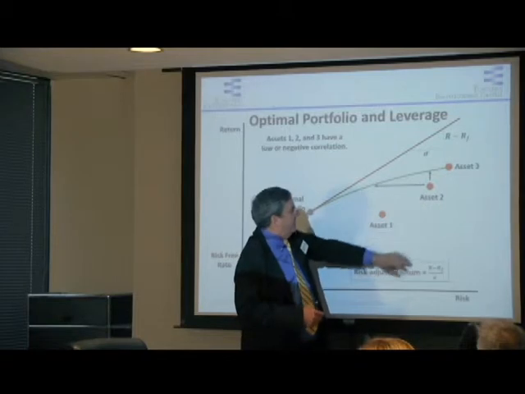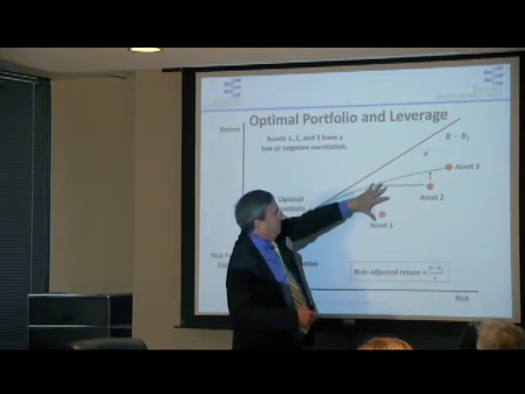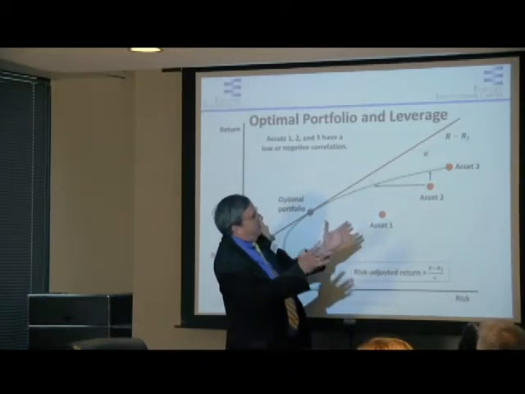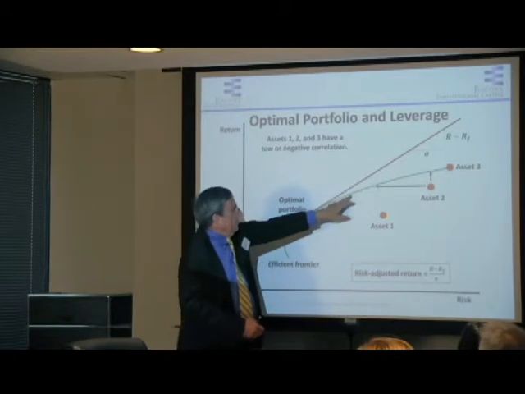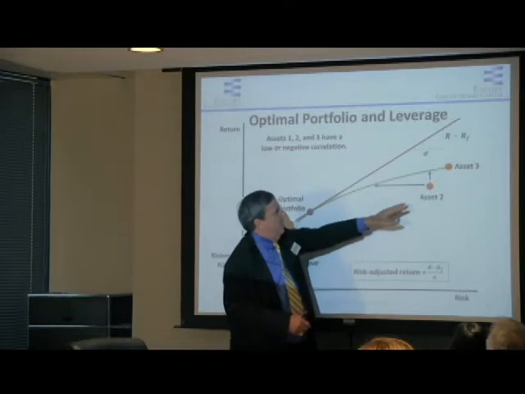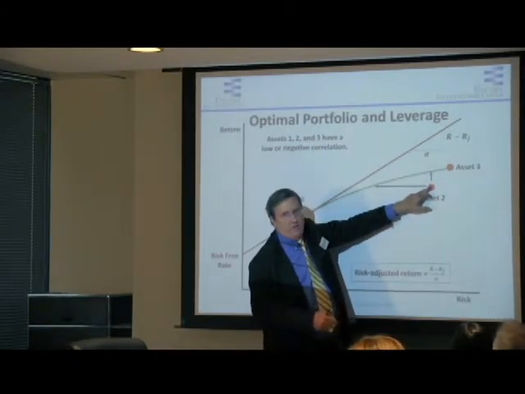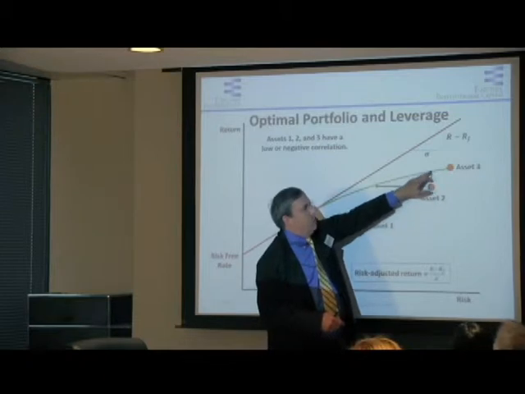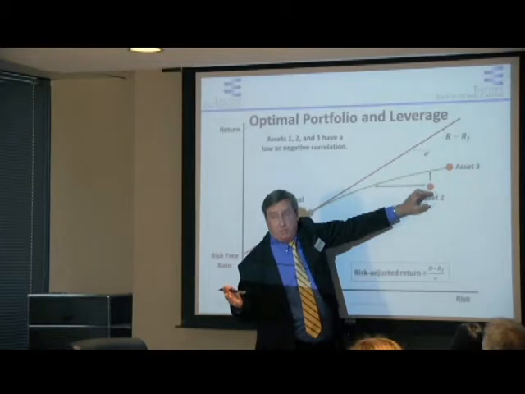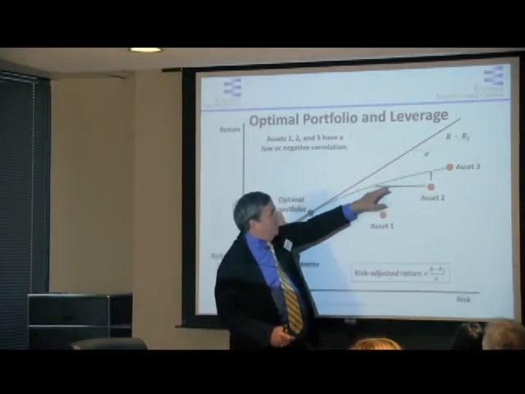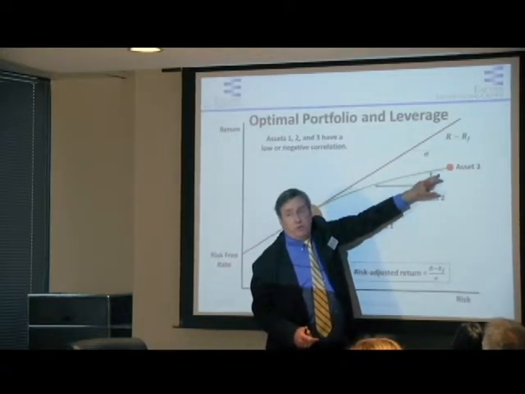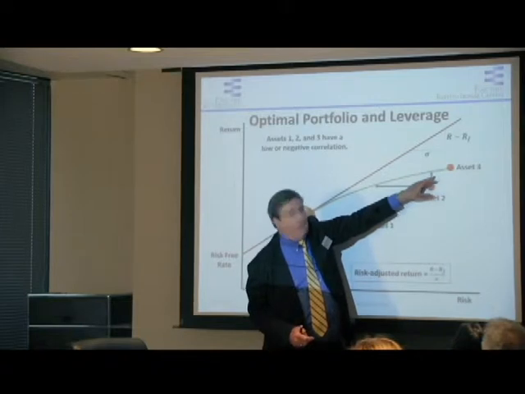The magic of diversification is if you have a couple of assets below the efficient frontier and they have a low correlation, you can design portfolios by adjusting these combinations so that you can be on just about any point of the efficient frontier. But here's the point. If you're here, the beauty of the diversification is that I can increase my return. If I'm below the line, I can increase my return without assuming additional risk, or I can drop risk without giving up return. Once I'm at the efficient frontier, there's no more free lunch. Okay? That's the way to look at that.